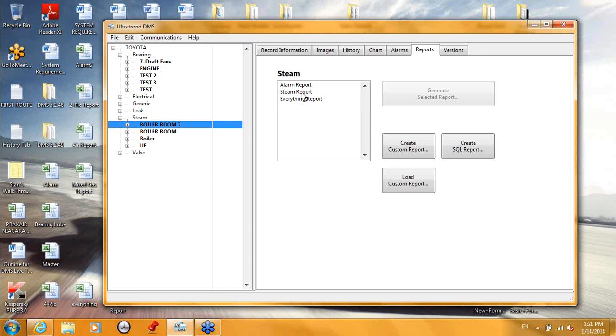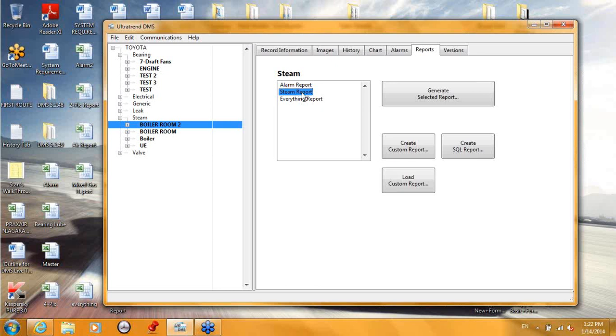It looks very similar to the compressed gas and the compressed air report that we have for the leak application. Basically what this report does, it will give us a dollar value for each trap that is bad. So if it is leaking or blowing through, we have a formula that will crunch the numbers and spit out a dollar value of how much you are losing in steam per year.